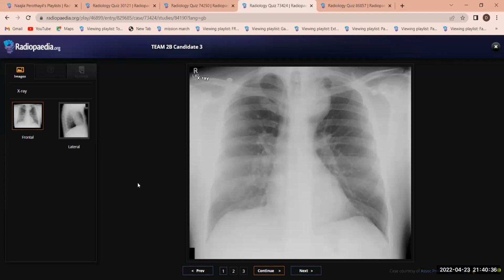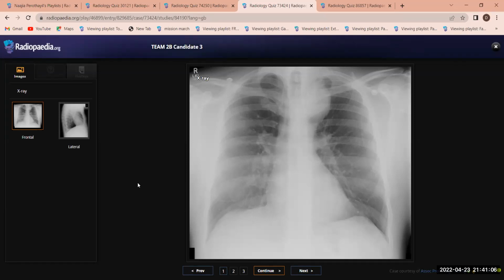Okay. So this is a patient who has come for a routine health checkup. I am presented with a frontal radiograph chest of an adult patient in which I can appreciate a well-defined opacity along the left paratracheal region in which the medial border of the opacity is not separable from the adjacent mediastinum. However, the lateral border appears smooth. There is no abnormal calcification or cavitation within this lesion.